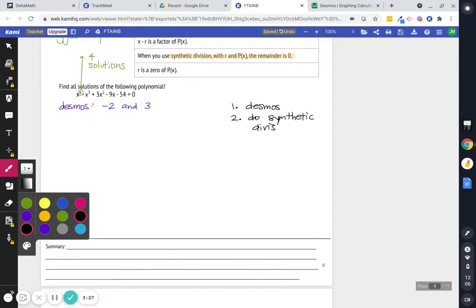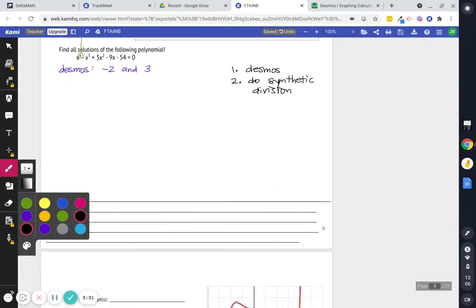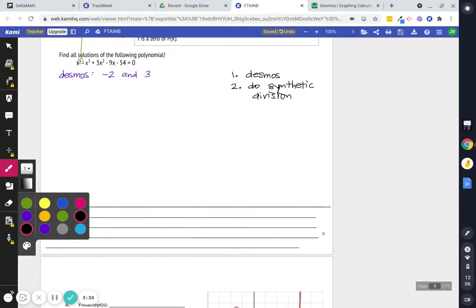Move this up a little bit. Okay, so I'm going to do my rounds of synthetic division. Okay, and so here's how I'm going to set it up. I'm going to put a corner, and this is why we practiced this the other day. I'm going to draw the line on the bottom. I am going to take my Desmos number, I'm going to put it in the corner. So this -2 that I got, going in the corner.